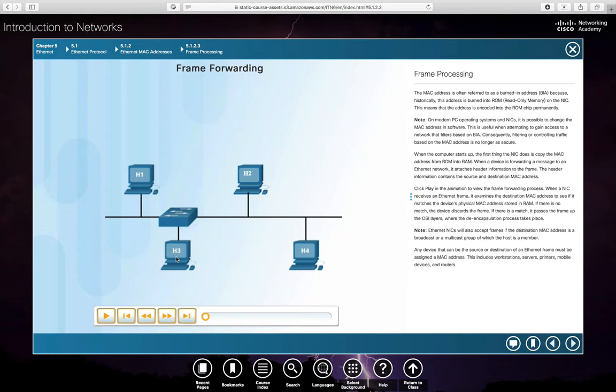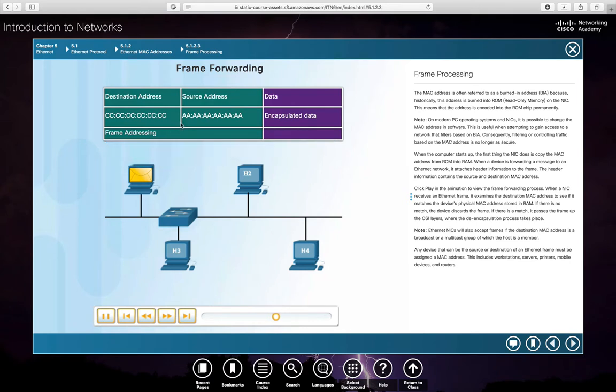So CC, CC, etc. So when I play this, it's going to want to send information to host 3. So it will encode its address in the source, the destination as all Cs.